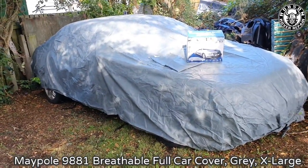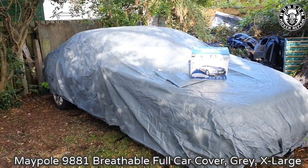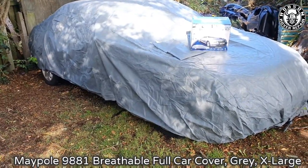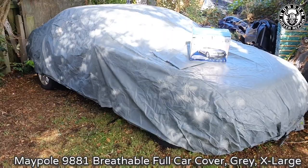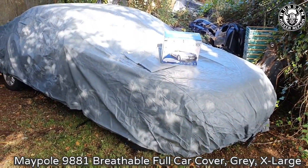If you're just looking to keep your car basically protected, what I would recommend you do beforehand if you are covering up a car is give your car a damn good wax. Two or three coats of wax will save you a lot of hassle in future with regards to any movement, scrapes, or anything it might generate.